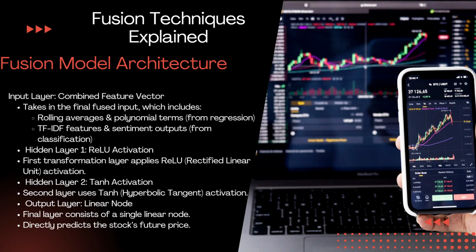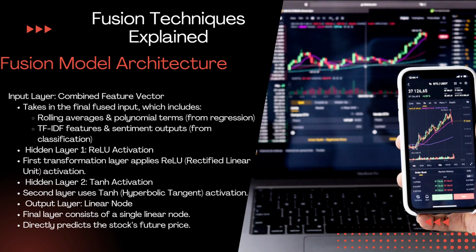So this is the architecture presented here. In the input layer, we input the fused vector, which consists of the OHLC output and the sentiment output. The OHLC output consists of the rolling average, and the sentiment output consists of the output acquired from the top 5 news of that specific day.